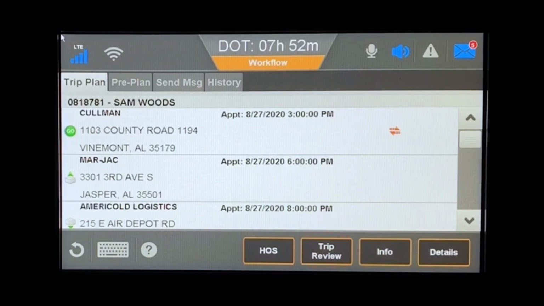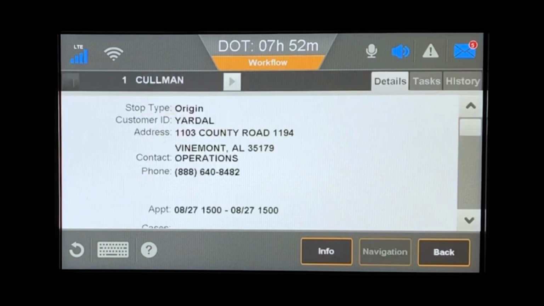Your unit will automatically send your arrival and departure calls once you enter or leave a dispatch location. Your loaded and unloaded calls must be done manually as a task within the workflow application. You can fill out your loaded shipper or unloaded destination forms by tapping the desired stop to highlight it, tapping the Details button, and then tapping the Task tab at the top of the screen.